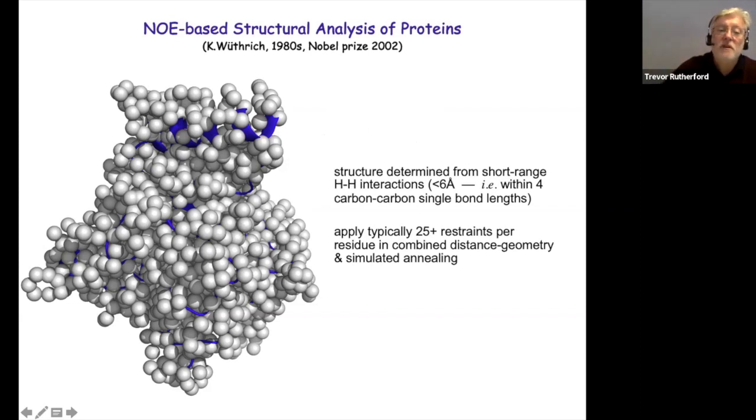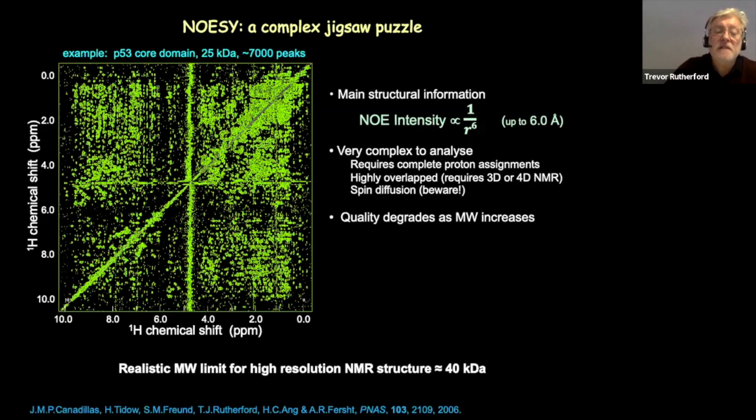Somewhere between 25 and 40 is typical. This is the basic NMR spectrum, the 2D NMR spectrum that you would use for the NOEs, and it is referred to as a NOESY. What it is showing us in this particular case, we can take one of these peaks here. It's telling us that a peak at that frequency is close in space to a spin that is at that frequency.